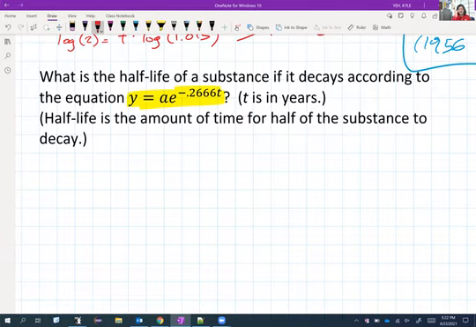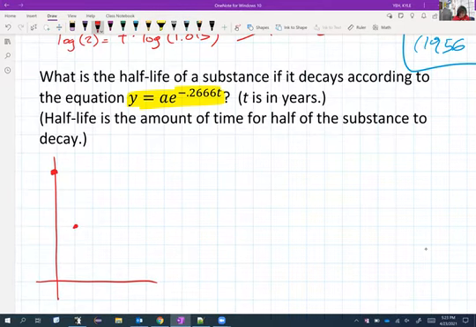It's actually an interesting scientific concept that plays out in the real world where, let's say, and I'm just going to make a graph because I think it demonstrates it nicely. 1, 2, 3, 4, 5, 6. Let's say that I start with 6 grams of a substance. The half-life is how long it takes for half of that substance to decay. So after 1 half-life, I'm down to 3.